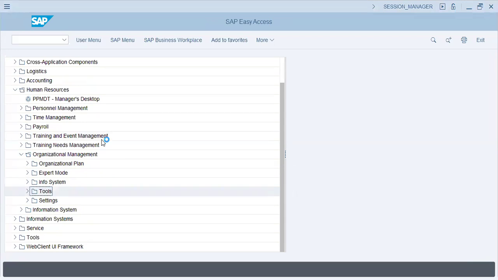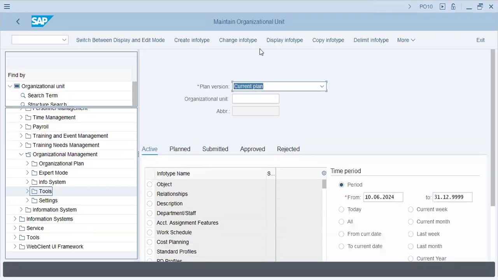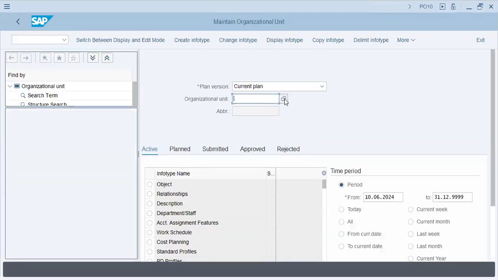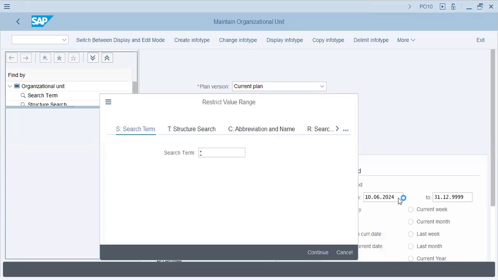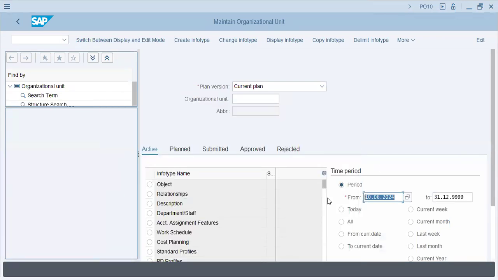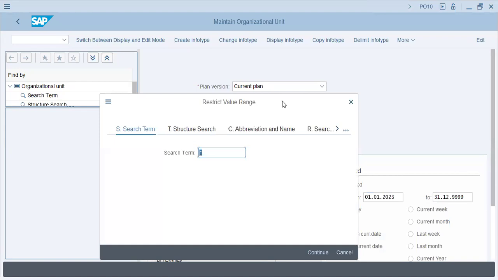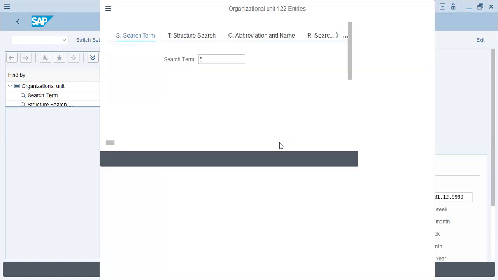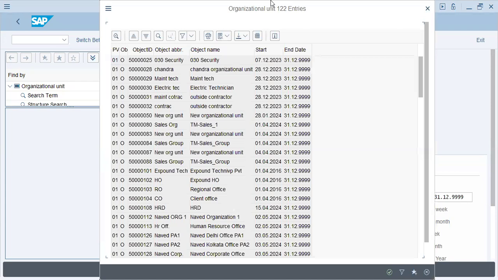Now what is PO10? PO10 is basically to maintain organizational unit. Let's see what we have in organizational unit 01, 2024. Let's see something from 2023 because we'll create our own, but let's pull some units.